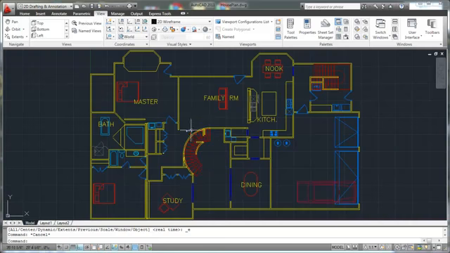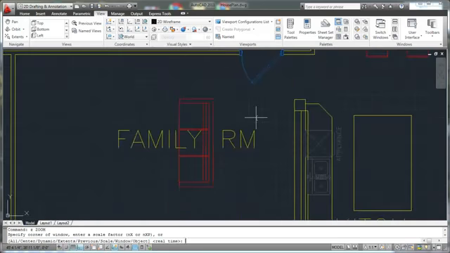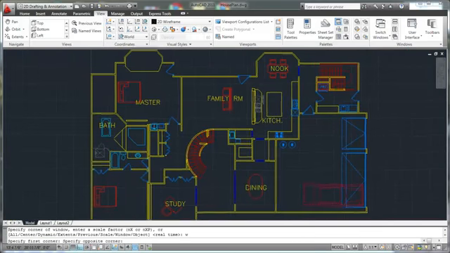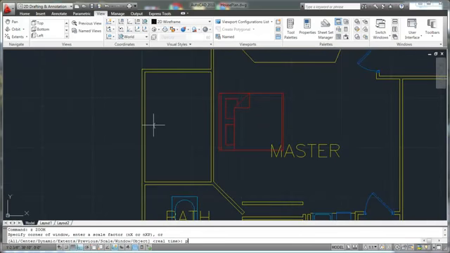Also, before I let you go, I personally don't use this navigation bar very much. Like I said from the very beginning, I like having my left hand always on my keyboard and my right hand on my mouse, and I learned command aliases. So for the zoom command, as I'm working, I can quickly hit Z with my pinky, hit the space bar with my thumb, hit W for window, hit my space bar for enter, and then zoom in here. Then I can quickly hit Z again, and then E for extents, Z again, W for window, zoom in here, Z again, P for previous.